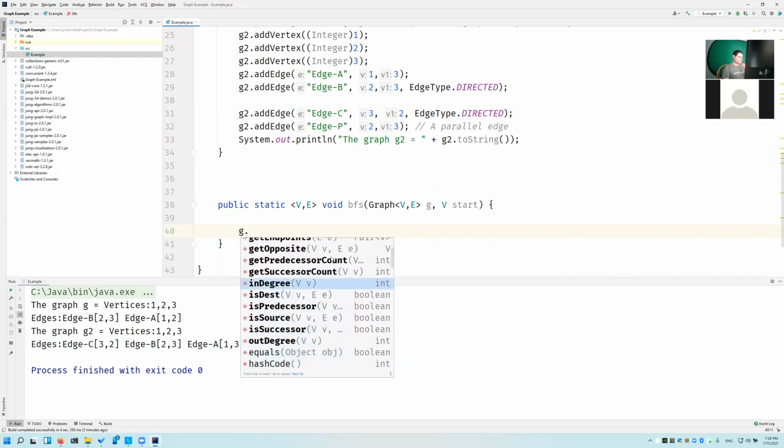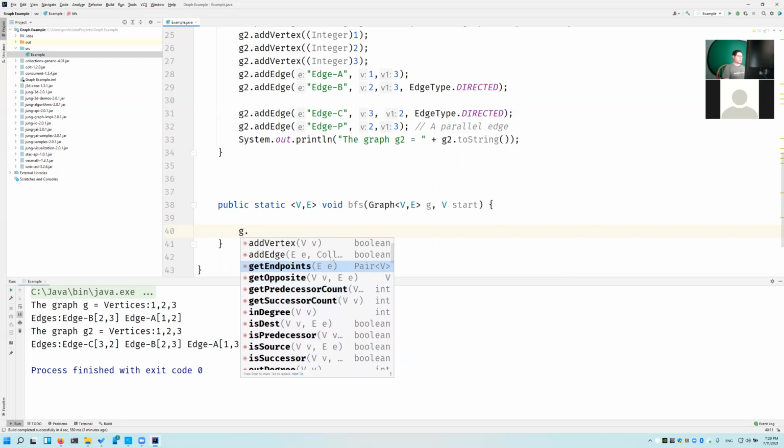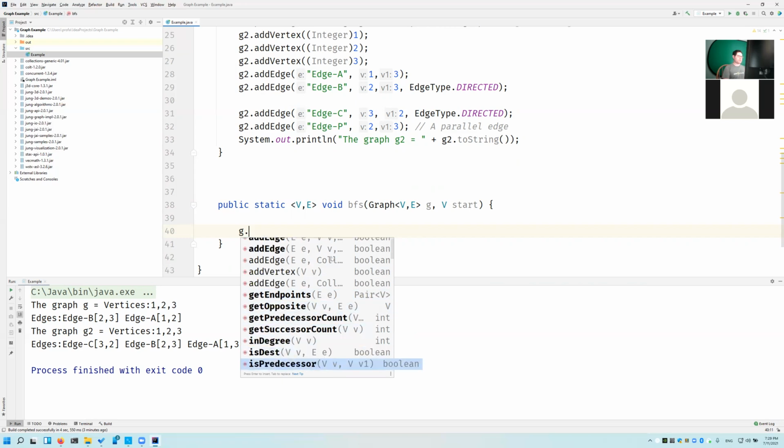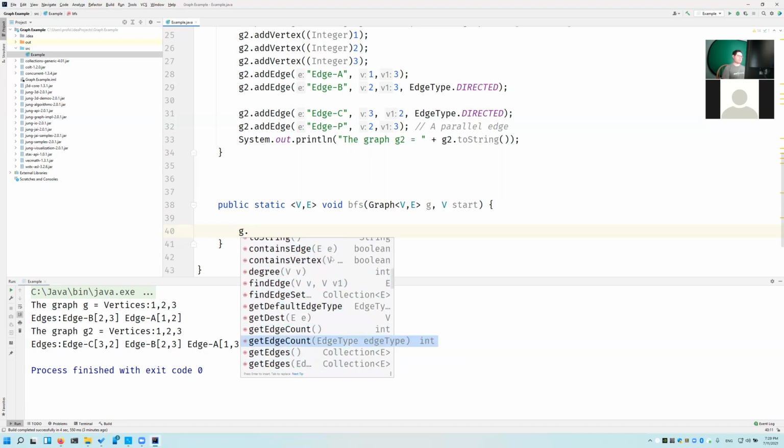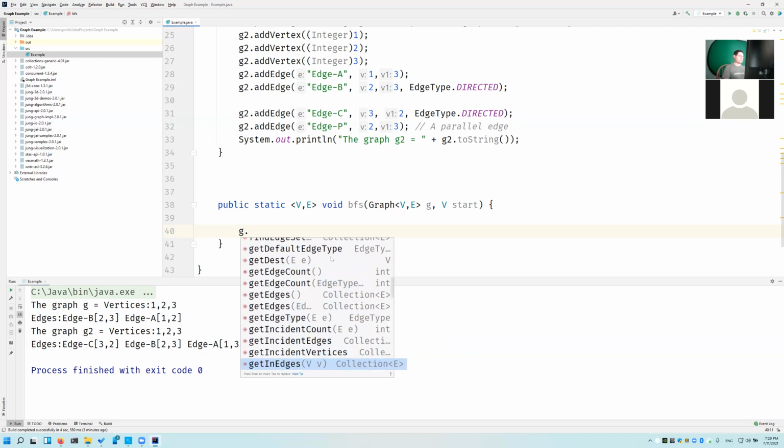So we can add edges, we can add vertices, we can get endpoints. You also have contains edge, contains vertex. There's also get edge count, which gets the number of edges, right? So these are useful things for loops. Get neighbors is possibly the biggest one. A neighbor is anybody who's got a connection with me.